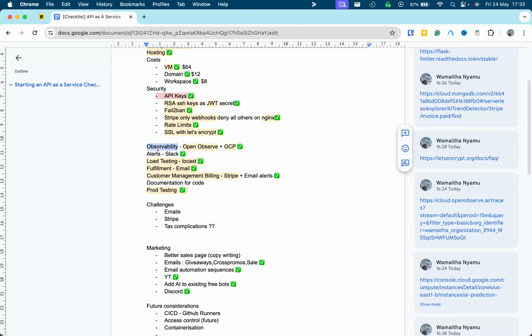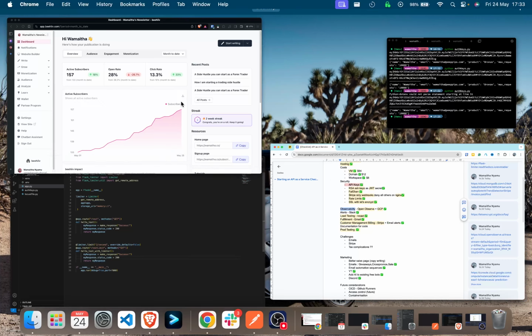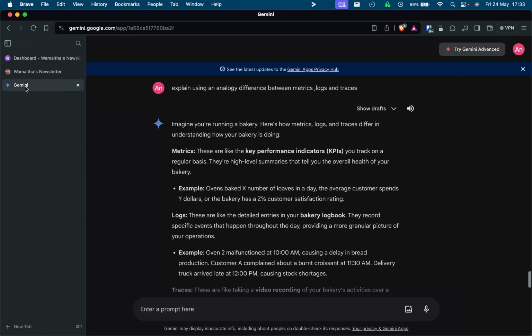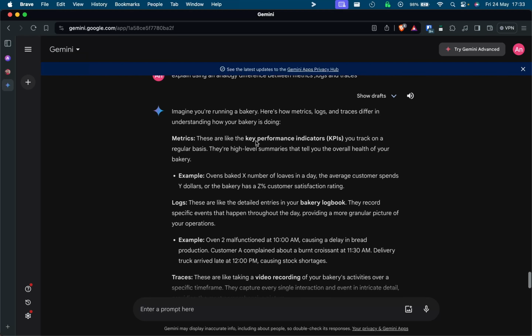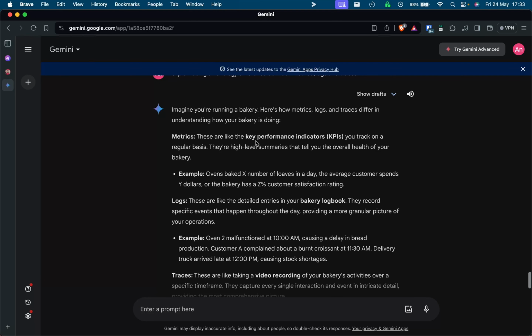The next consideration was observability. Observability has 3 parts mainly: logs, metrics, and traces. I don't want to sound so jargony, so I asked Gemini to explain the differences between the 3.